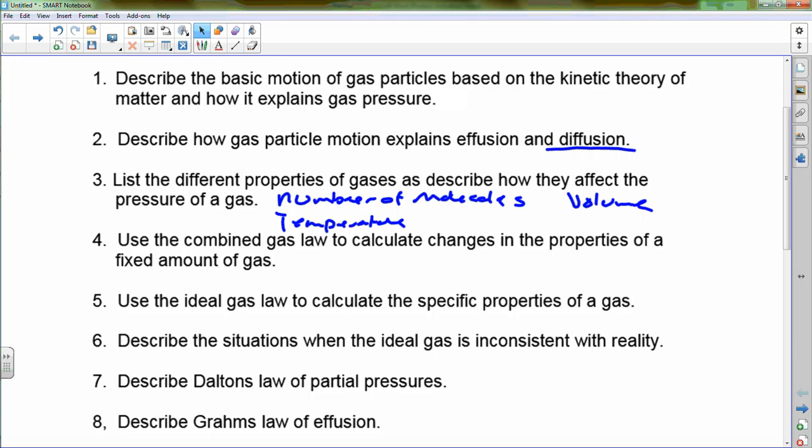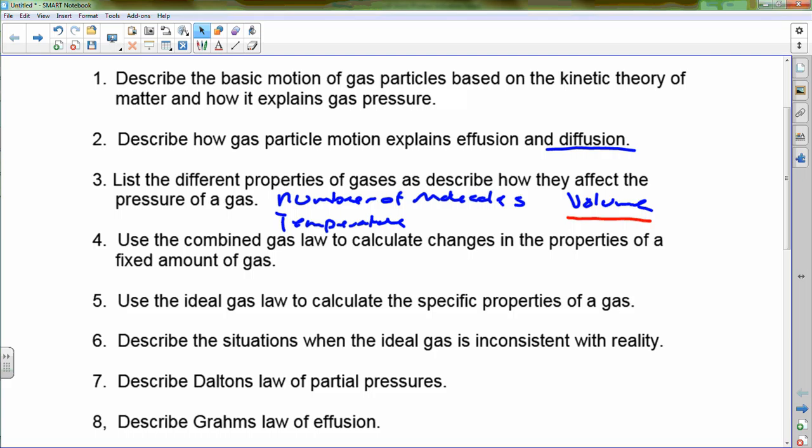Volume is the odd man out. It's an inverse relationship. If I make this bottle bigger and I keep the same amount of air inside there, the air pressure is going to go down. If I want to increase the air pressure, I have to make the bottle smaller. I have to decrease the volume, like squeezing. That'll increase the pressure. Squeeze on that hard enough, the top will pop off.